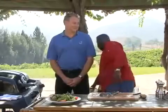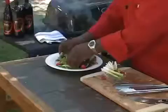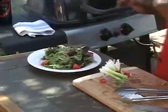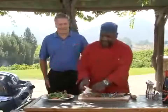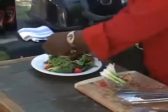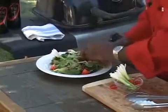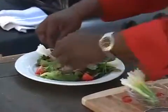And as you can tell, I'm working on the salad mixture right here, and in case you haven't noticed, I put a little lemon on the bottom. There's a reason for that, and I think you guys are going to be really impressed with what we do with that in a minute. And now we've got some onion here. And I'm just going to put one here, and here, and a little bit of red pepper.